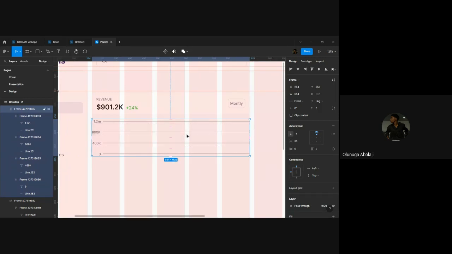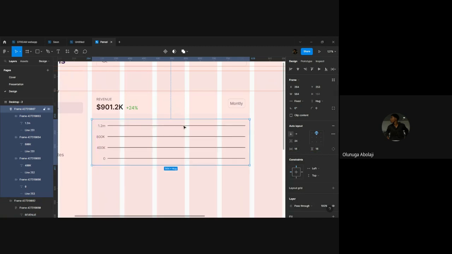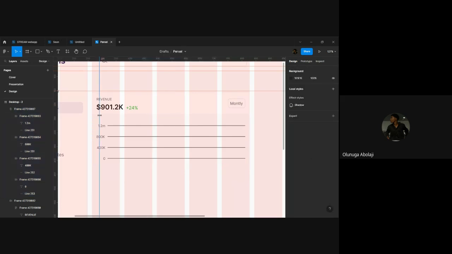So I have this already in auto layout, the same size with the card. I'm going to add a padding of 16 pixels, so it can be consistent with this one. So everything can be on the same line with this and this. Let me remove this.